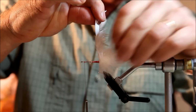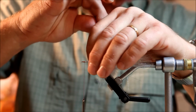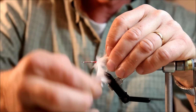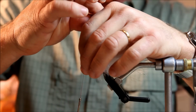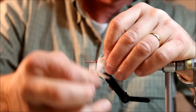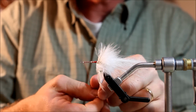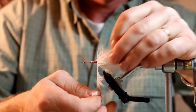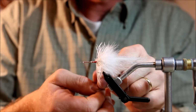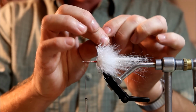Now that little mark that we made in the beginning on the point of the hook, that's our target. That's when we know when to stop. So just keep palmering forward. I'm getting close. One more wrap and I think I'll be there. And we're there.